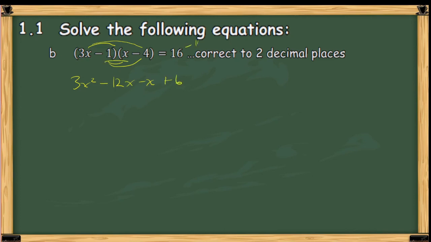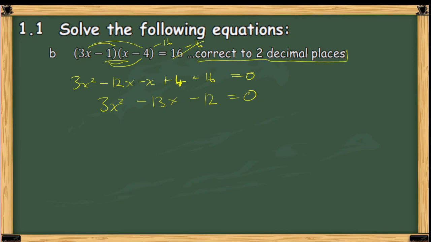However, we have to transpose that 16 by subtracting it on both sides. That's supposed to be a plus 4. Apologies, early mistakes. So that's minus 16 equal to 0. That brings us close. So we'll have 3x squared minus 13x and then minus 12. And as previously stated, any examiner worth his salt, once they place that there, it means this is not factorizable.